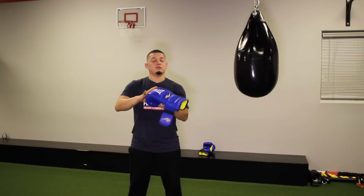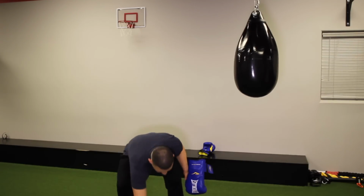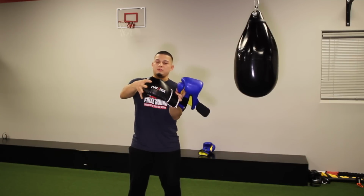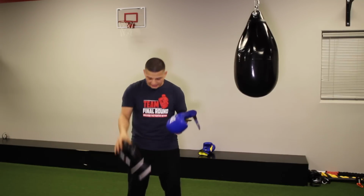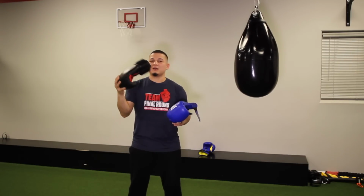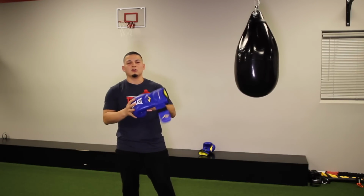I can't really do that. I do like gloves that are like this. The Max MMA gloves are like that a little bit. They do squish a little bit, but not as much. They're a little stiffer. I like that. Some of the Title gloves, they're a little stiffer. I like gloves that are like that better, just because I feel like they're a little more comfortable.